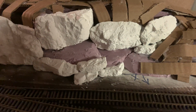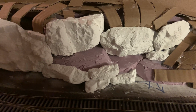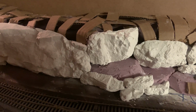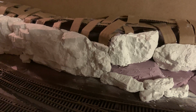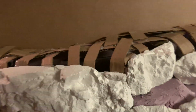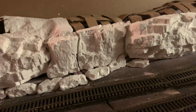Now I've got a few more shelves here. I've got some big rocks up top, little rocks down below. These were all cast for me by Brian, which is Model Railroader 11. Big shout out to him for helping me out with that. He had a whole bunch of different rocks that he did for me, and I'm just placing them in here, placing them along randomly. There are some that are doubles, but you won't be able to tell that they're doubles or whatever once you're done.